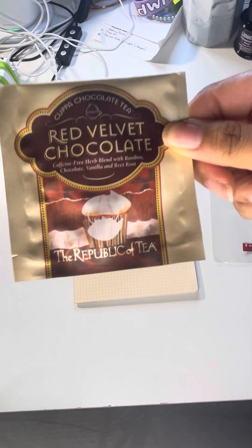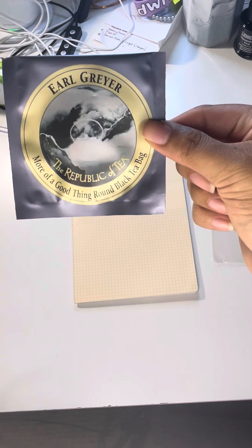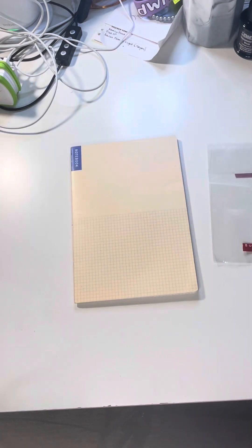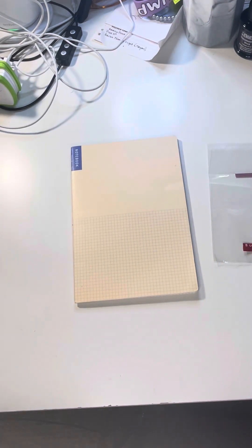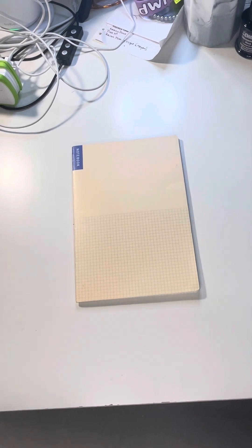I made an order to Republic of Tea and they sent me a sample of a red velvet chocolate tea and an Earl Grey called Earl Grayer. Now I kind of want to add teabags into my new book journal when I finish the one I'm in — write about how I felt about the tea. My best friend gave me that idea. She said I can still keep the little wrapper and save it, and I was like, that's such a good idea for journaling.